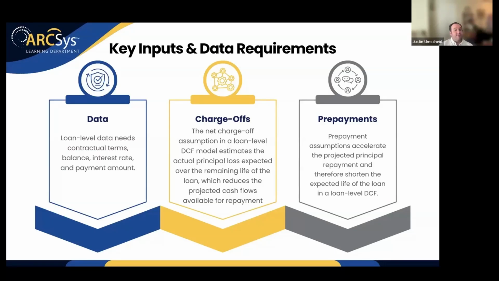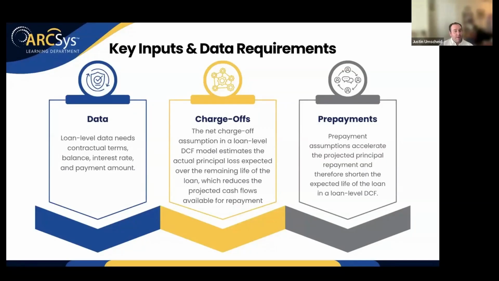These are generally built off of historical data, whether your own historical charge-offs or third-party charge-offs. The same is true for prepayments, right? We're adjusting our expected cash flows for expectation of charge-off and prepayments. So we also have to have prepayment assumptions built into the model. Again, for our clients here at ARCSys, those prepayments are generally built off of their own institution-specific prepayment data. However, you could potentially use third-party prepayment expectations as well.